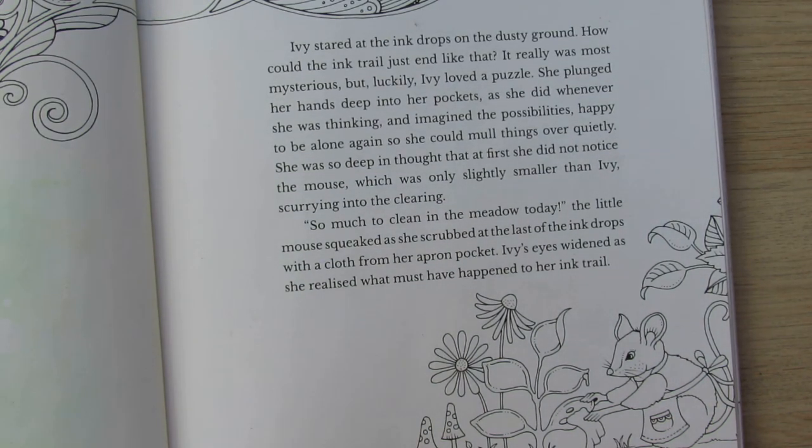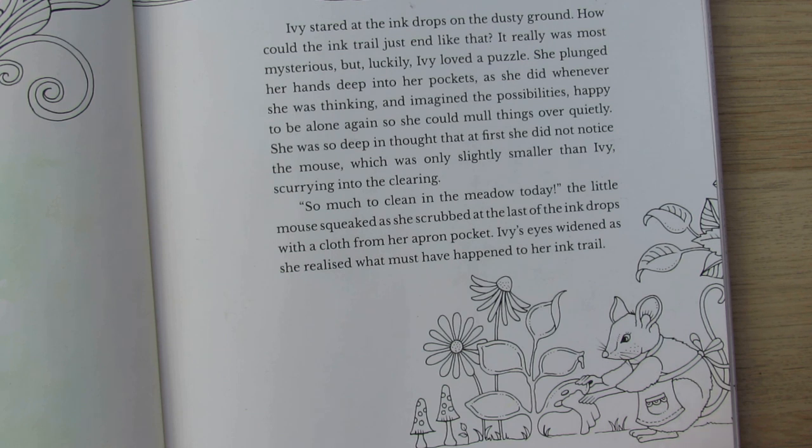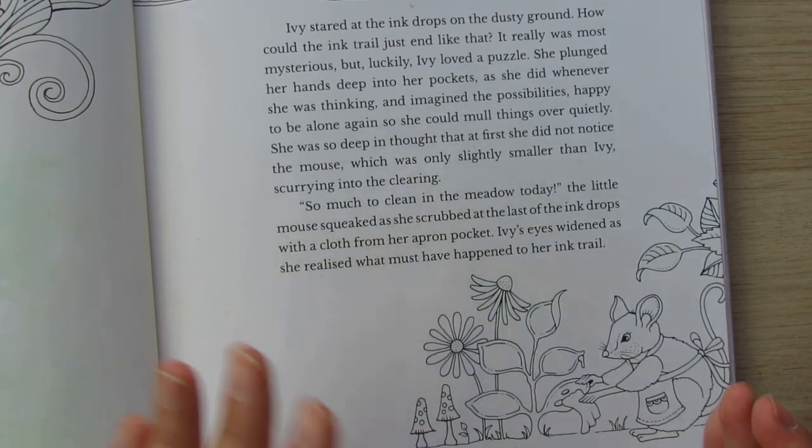So now I want to show you a technique to cover the line art. I really want to cover the line art for this one. But again, if you don't want to cover any black line art, that's fine too. I made two videos on how to cover line art. There's really great information in there if you want to check them out and see what kind of technique suits you. But today I'm going to use a technique that I wouldn't even call a technique, but it's going to be a lot simpler because I'm going to do the background as well, so I'm not worried too much about having to be careful with the detail.